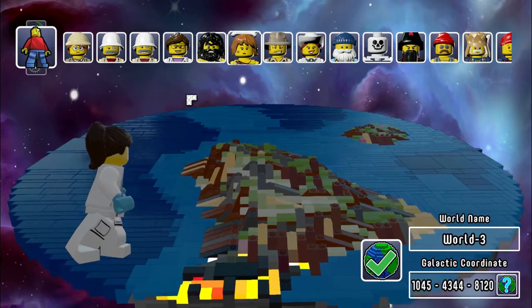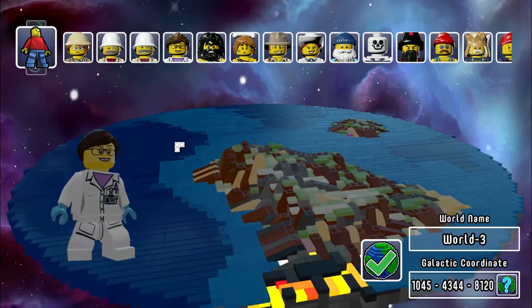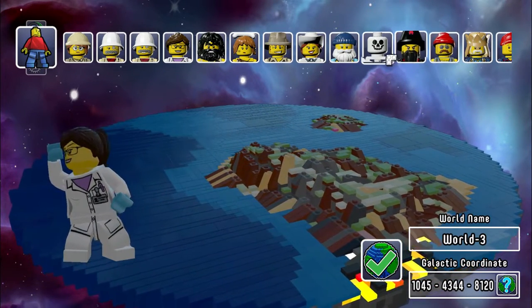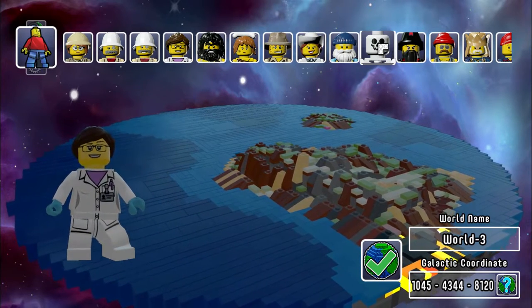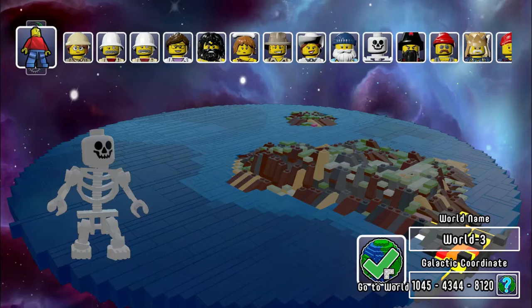Here's the character select menu. When you first start, only these two explorer guys at the end are actually available for selection. These are people who I've unlocked. Unlocking people's really easy. It's just who you ever bump into in the game, and then you use some coins to unlock them. Right, let's go to the world.